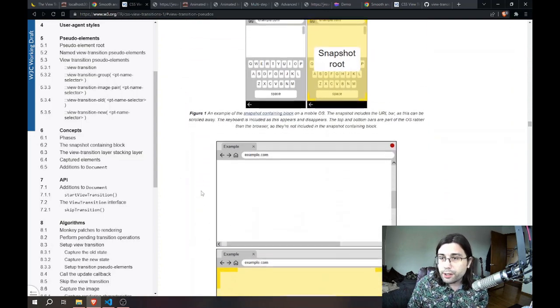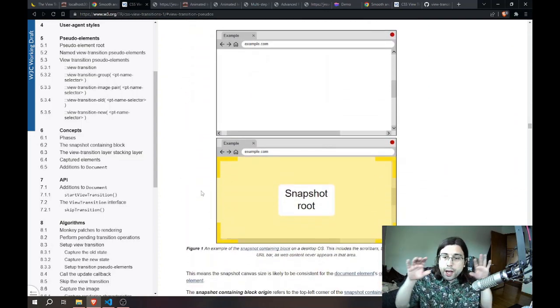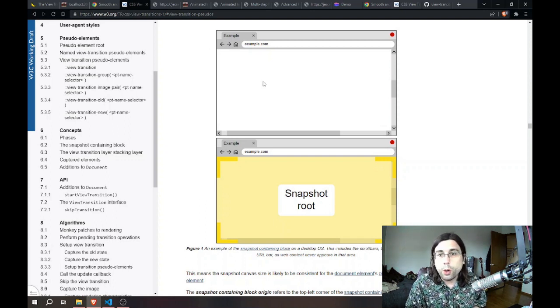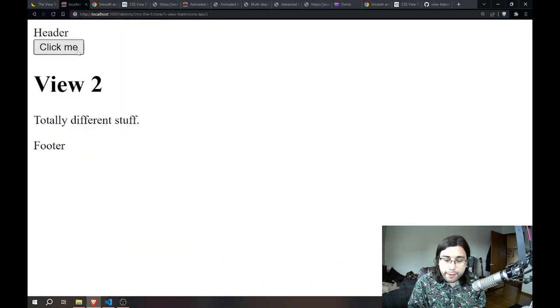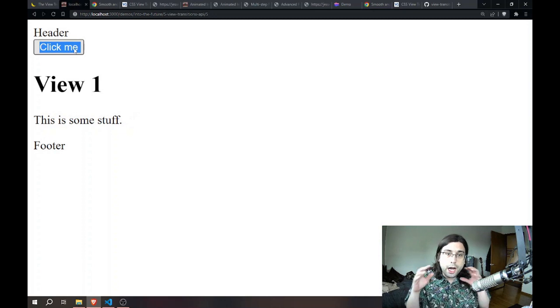And if we look down here, you can see that it takes a snapshot of the entire DOM. It's literally a screenshot of the old image and then a live representation of the new image. But something that this means is that if we don't define anything and if we don't opt any parts of the DOM out, it's going to take a screenshot of the whole DOM, which means that as I click this button, we're not updating it, I'm mashing it. We should be getting more updates than this. But because the entire DOM is covered for 250 milliseconds, I actually cannot interact with it.